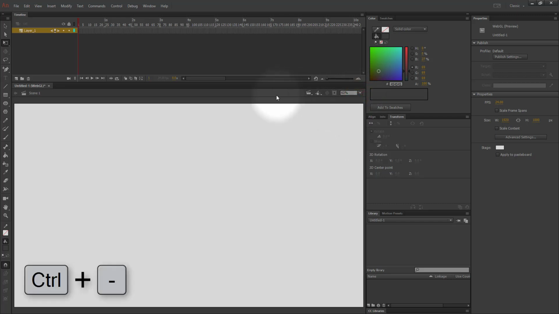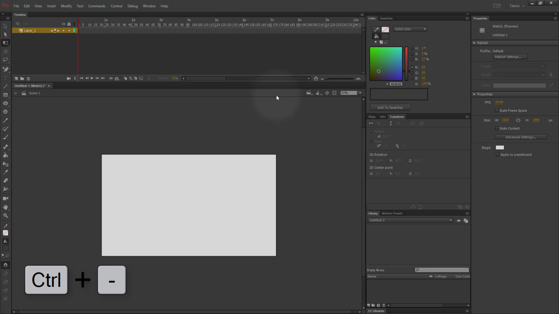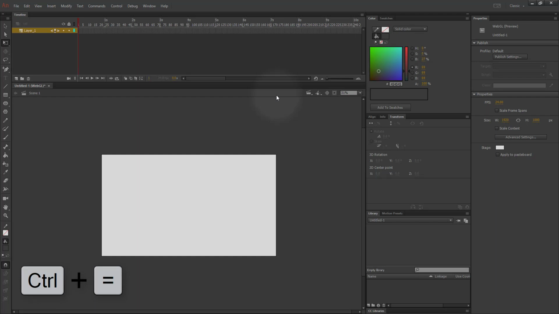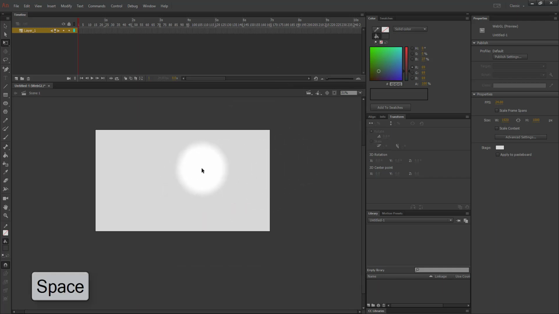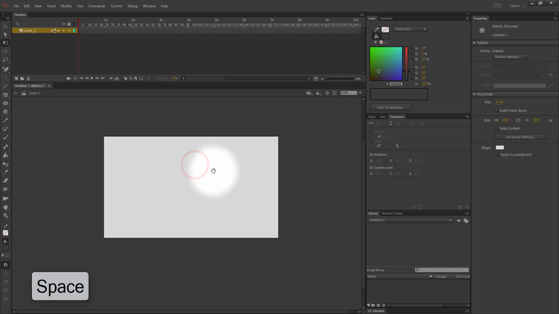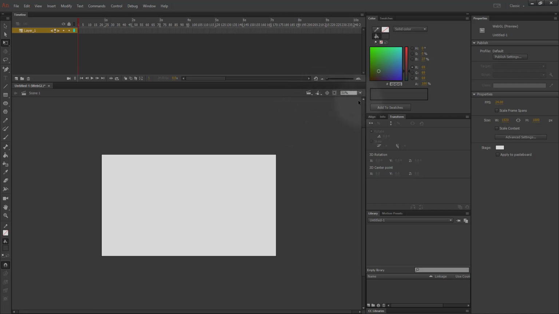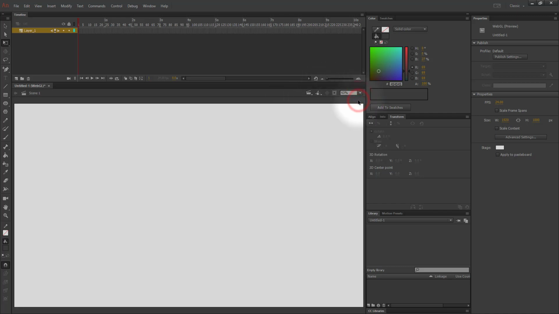You can zoom out by doing Control and minus and zoom in and do Control plus. So that works. What doesn't work in this program, if you're familiar with other Adobe programs, is Control 0 to fit, to fill the screen. That doesn't work, but the hand does work. So if you press the space bar, you can move around and get that little hand, but you cannot do Control 0. So it's either Control plus to zoom in, Control negative to zoom out, or just come up here and fit it in the window.